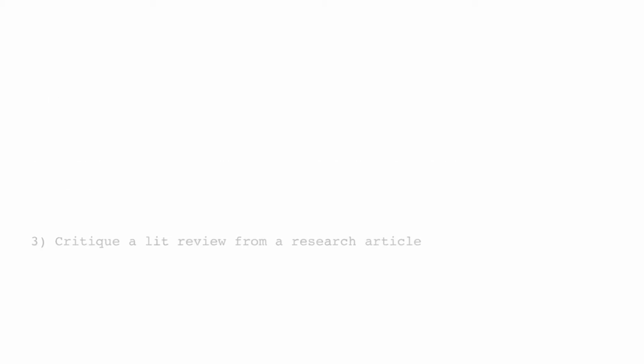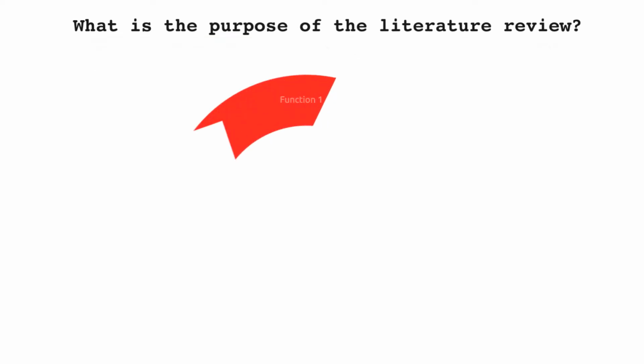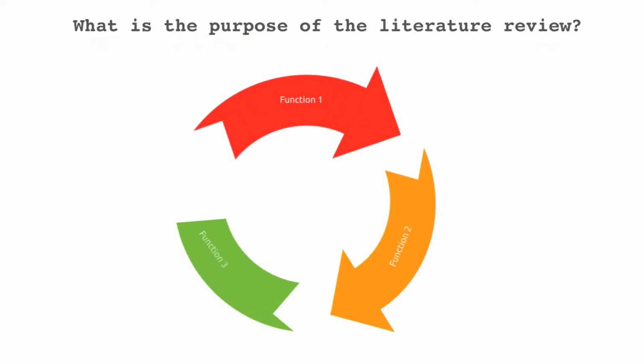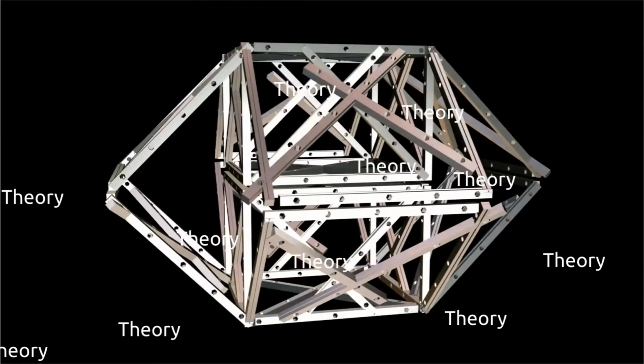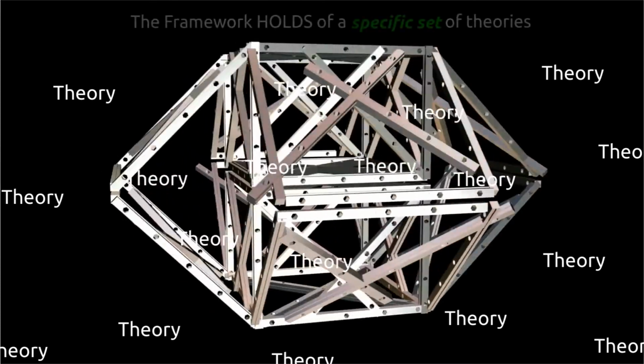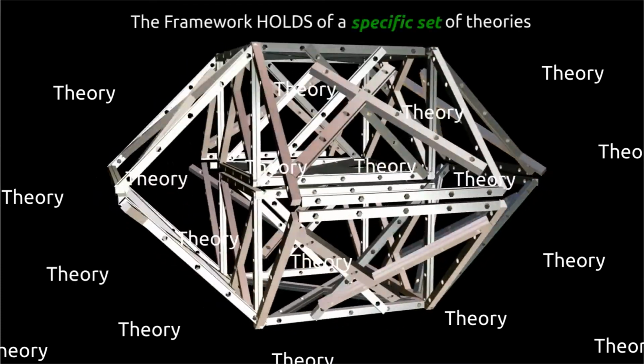You might be wondering, what is the purpose of a literature review? In our module this week, we have what is called the threefold definition, and please make sure that you look at that definition, are able to identify the different components of that definition, and really understand it. We are also going to use the readings and other presentations this week to examine the use of theory and theoretical frameworks in aging research.